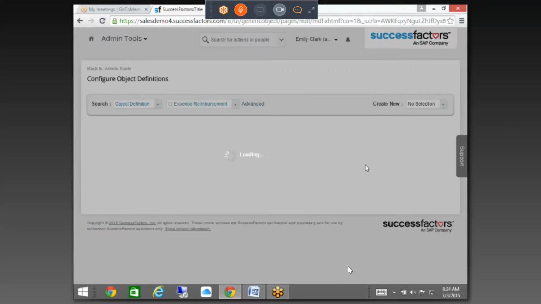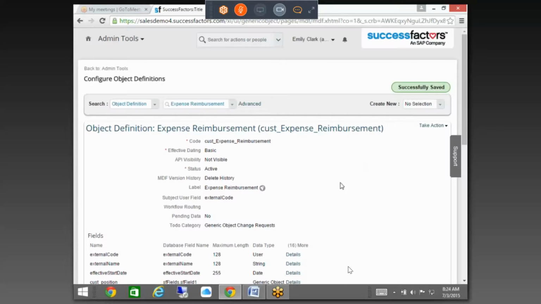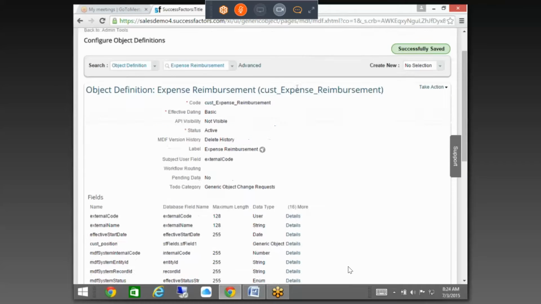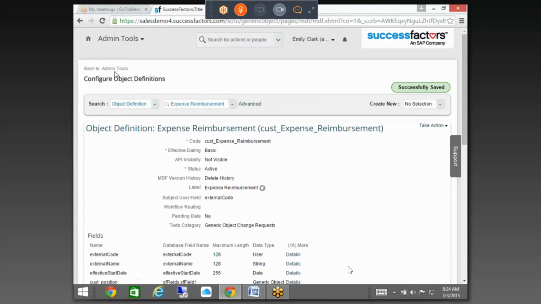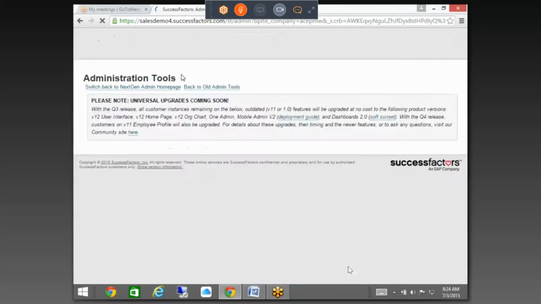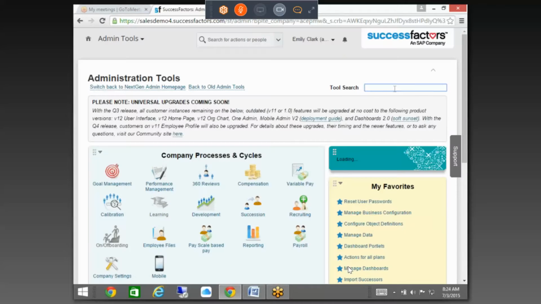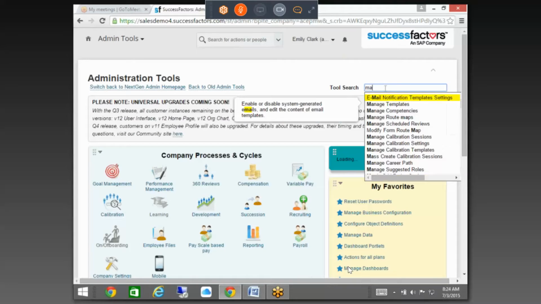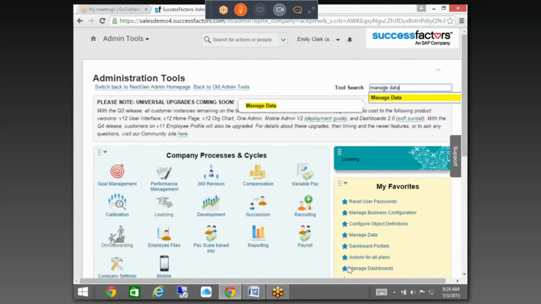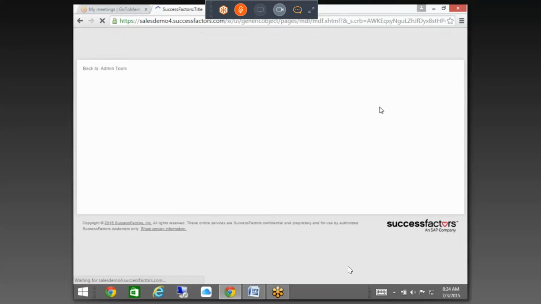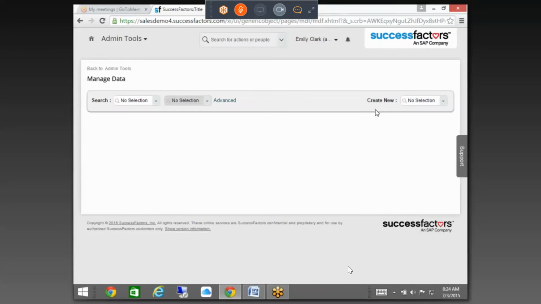You changed it? Okay, so we just created an object called expense reimbursement. We'll go and assign this in manage data. So what is this expense reimbursement?